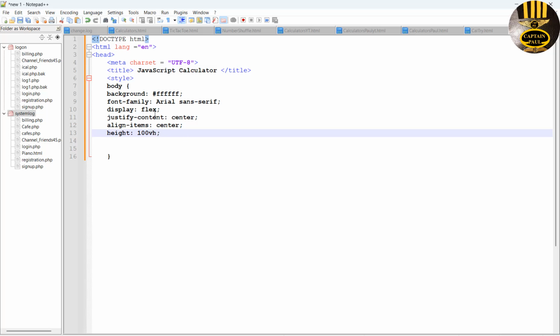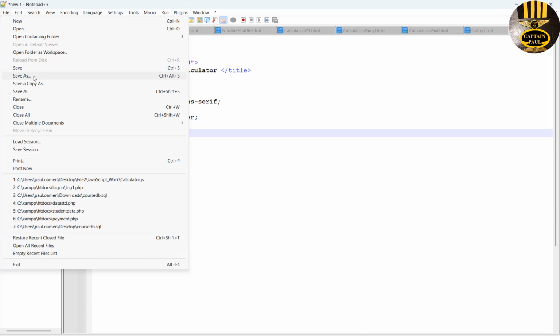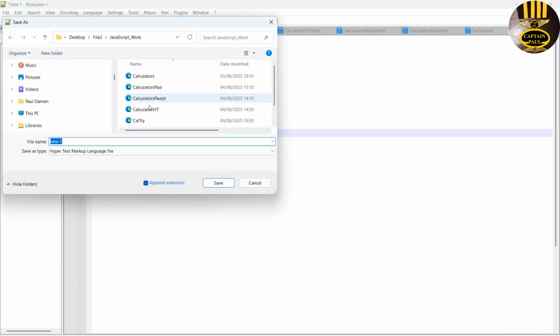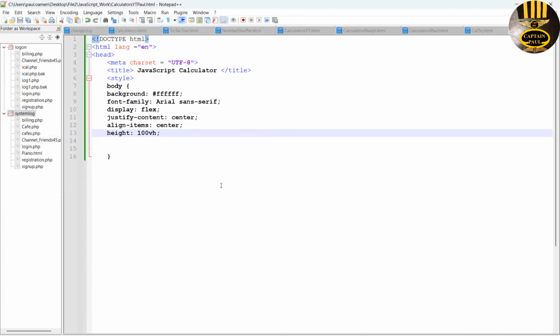There, you see it's changed. But before I go any further, I might as well save it. Let's save it as calculator. Okay, that's fine. Saved now.